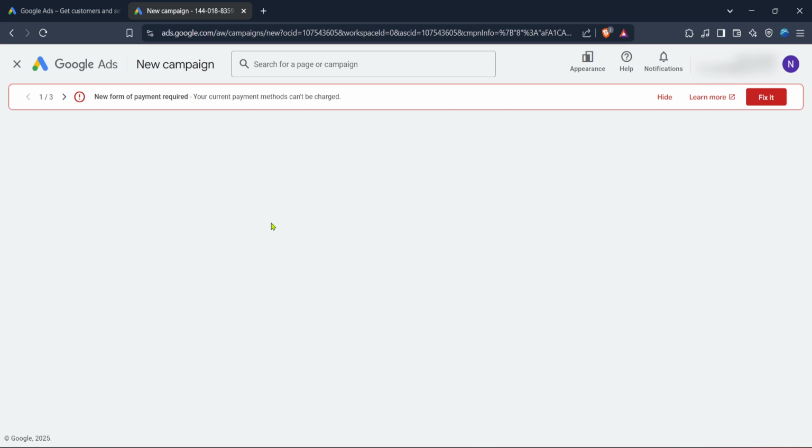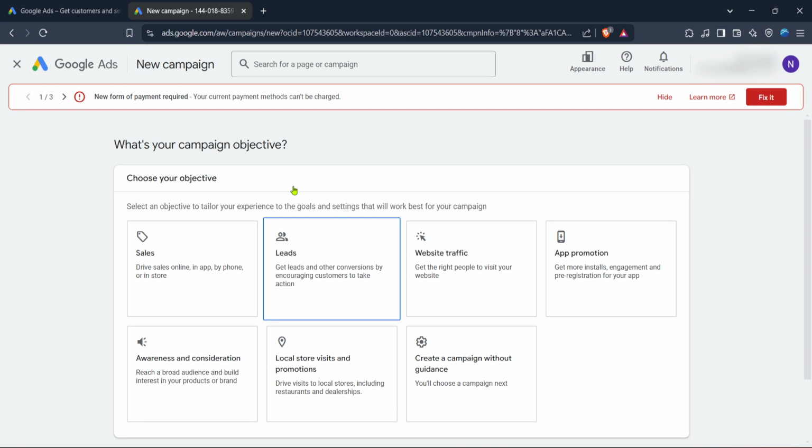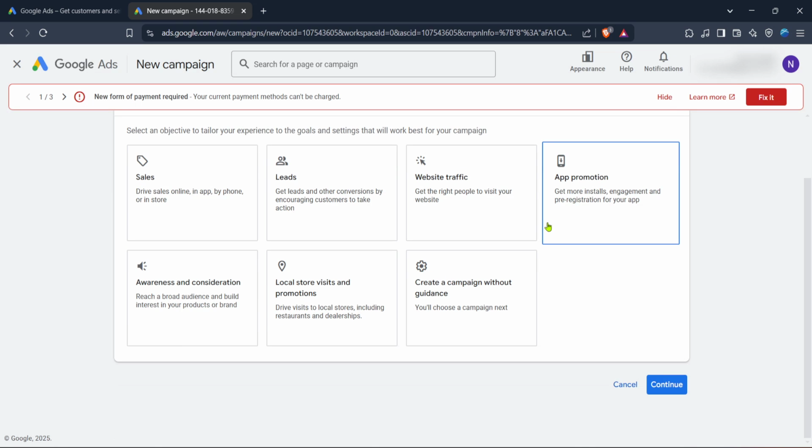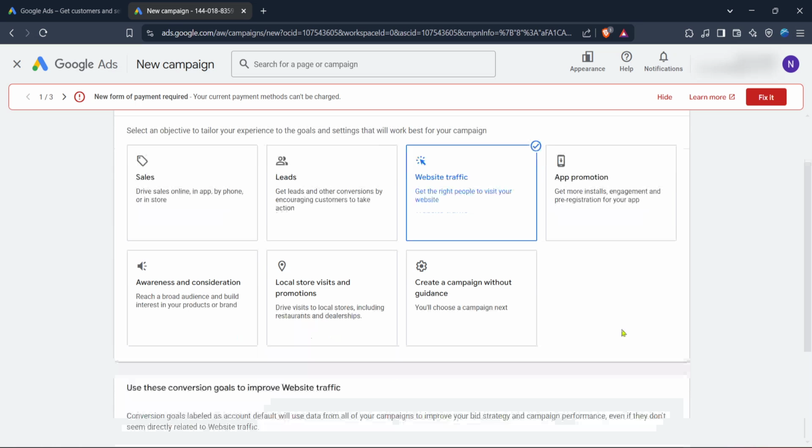During this setup, you'll choose goals for your ads, such as directing traffic to your website, increasing sales, or generating leads. It's important to define your objectives clearly, as this will help Google tailor its reach and reporting appropriately. You will be prompted through a series of options to define where and how your ads will appear.